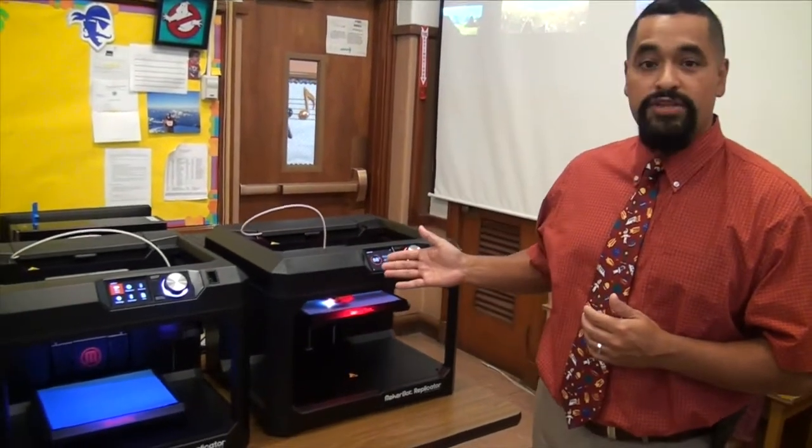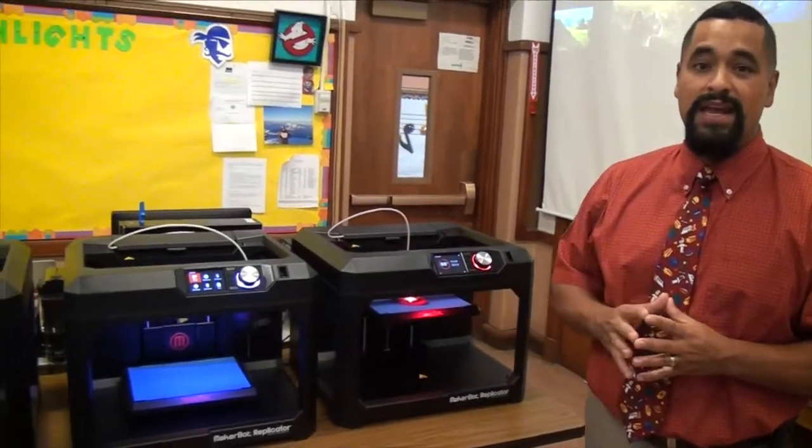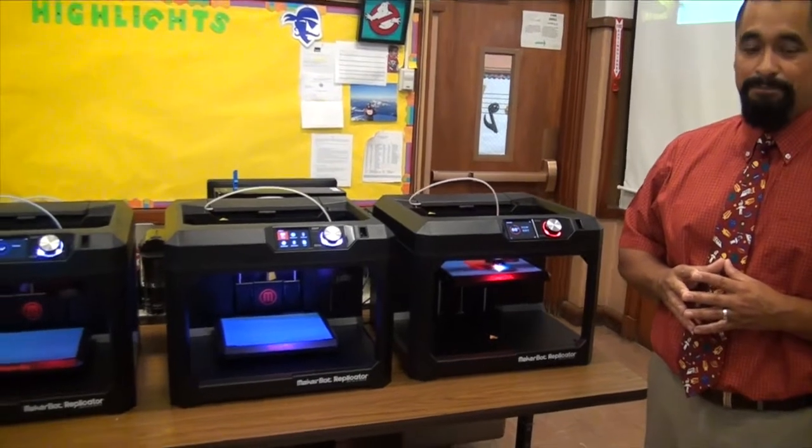Grant School's STEAM Makerspace. We're so excited this year to start our newest adventure at Grant Elementary School, where students will be working on 3D projects. Students will also be working on Lego robotics kits and designing and innovating new products. This year, our STEAM team has designed a schedule where students from grades 3 to 5 will be experiencing a weekly lesson, where they're going to be using our 3D printers and creating new products.